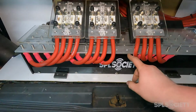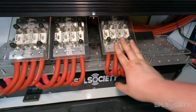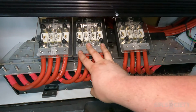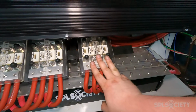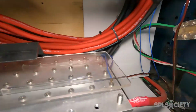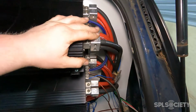So from there, we've got, this is one amp, and this is another amp. So I've got 400 amp fuses in here, so that's 1600 amps of fusing on this amplifier, 1600 amps of fusing on this amplifier, and all of those runs come up to dual input.